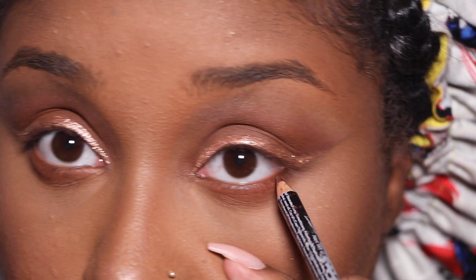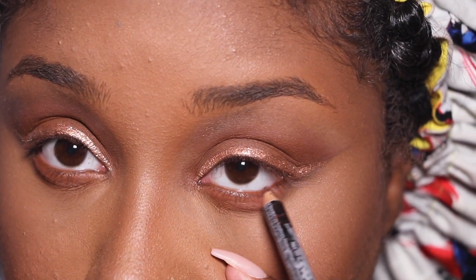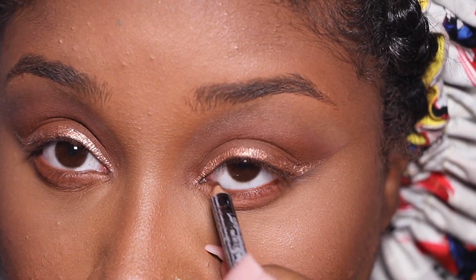So I'm just gonna line my waterline with a brown pencil because I don't have my black pencil in here and I actually prefer brown.